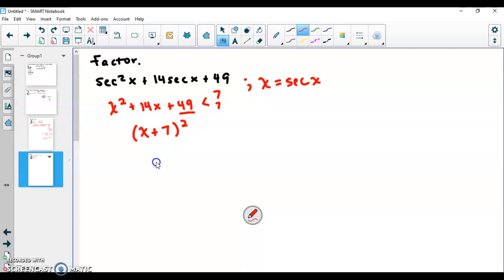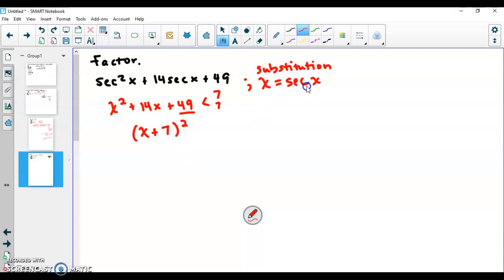The only thing that we're going to do differently is because now we're working with trigonometry. I'm going to say I realize that x is actually secant x. That's what I replaced. So this is called a substitution step. I'm sure you're familiar with doing this before, maybe not for trig, but for other purposes. This would be a substitution step.